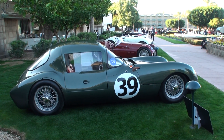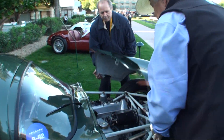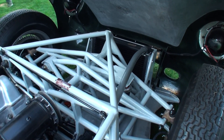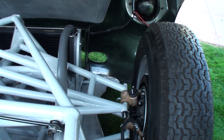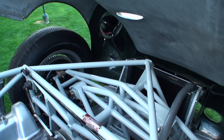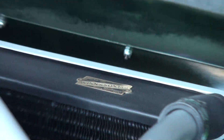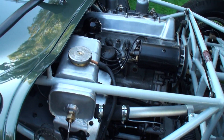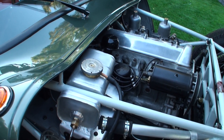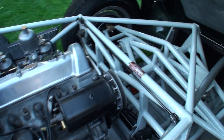The suspension is very, very unique. The suspension is pivoted in the midline, and the shock and the spring for the right side is on the left side — done this way front and back both. So it's independently sprung front and rear, four corners. When the car goes into a corner and the weight transfers to the outside, this suspension system plants the inside wheels down into the road rather than allowing them to lift. The engine is well behind the front wheels, set way back for balance. It's a very original car — raced at Le Mans in '57 and really just got tucked away after that.